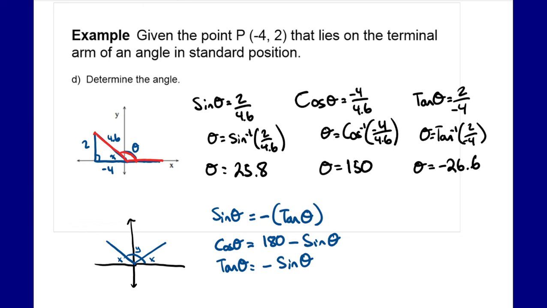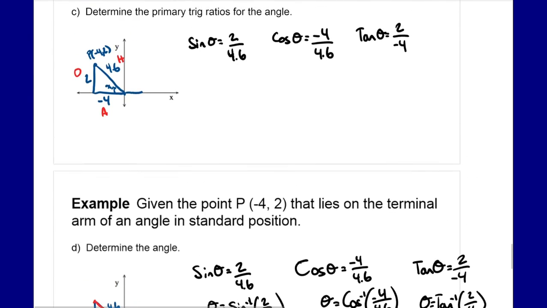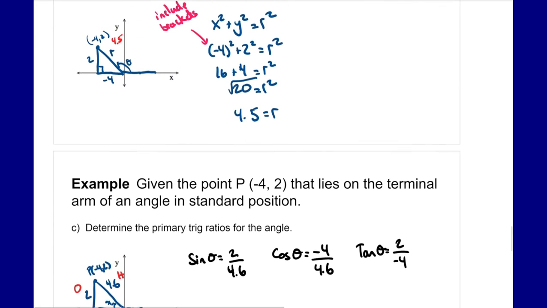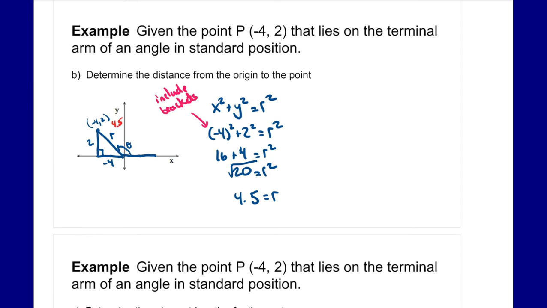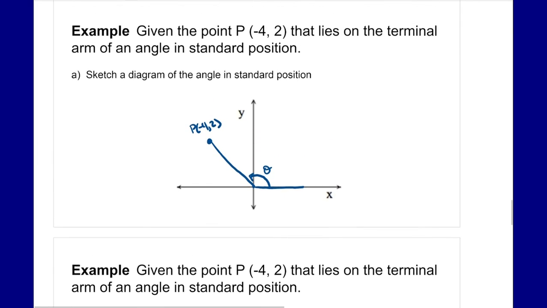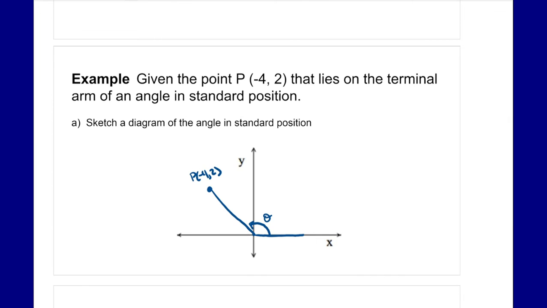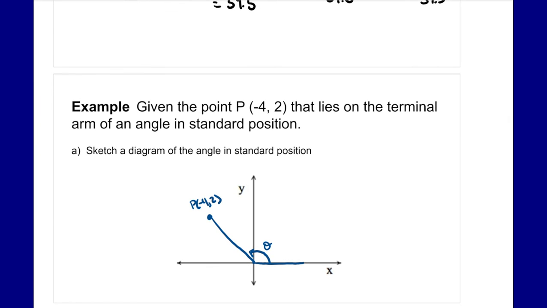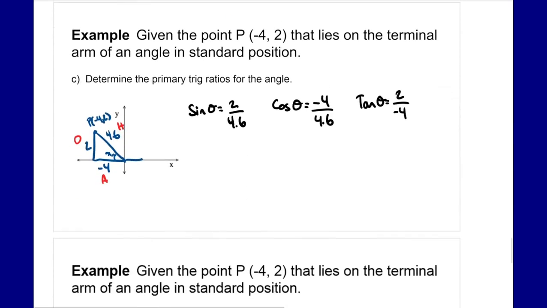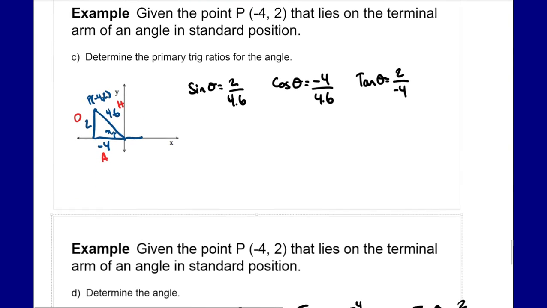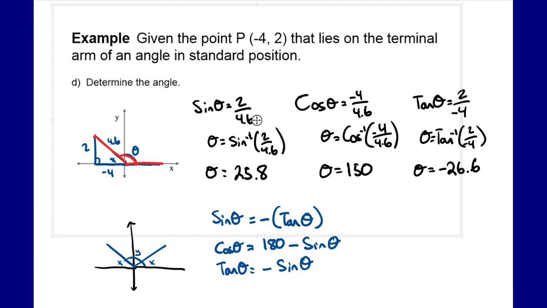And this is mostly why when we deal with these trig ratios, we deal with right angles. But the main thing is maybe not so much determining the angle, but more so, can you come up with the trig ratios? Can you come up with the length of the terminal arm to a specific point? Can you sketch what the terminal arm and angle look like? That's the key thing that we're looking for here, because if you can come up with those trig ratios, you can come up with answers, and then it's just interpreting those answers like we did here. So again, just make sure you understand how to deal with angles in standard position.